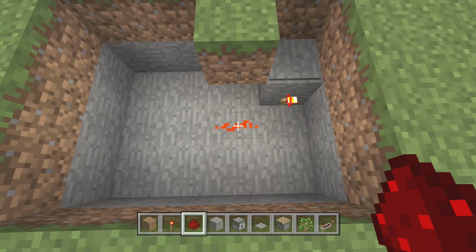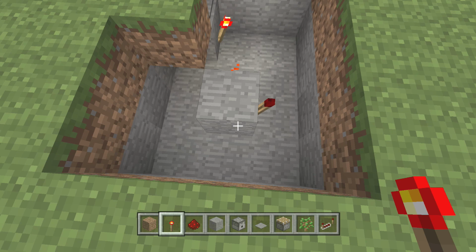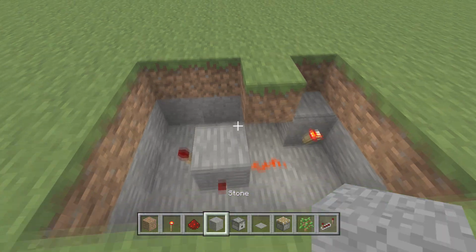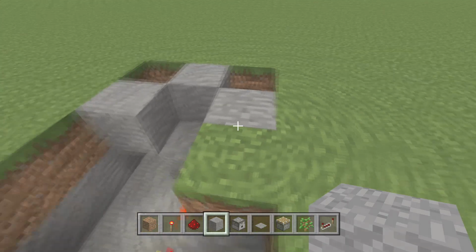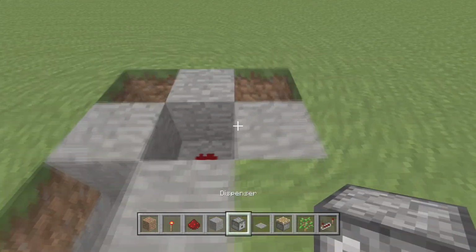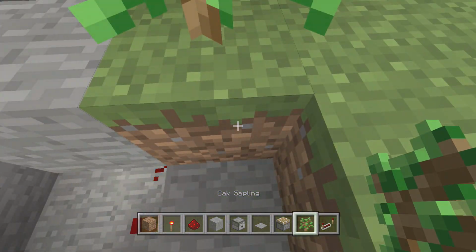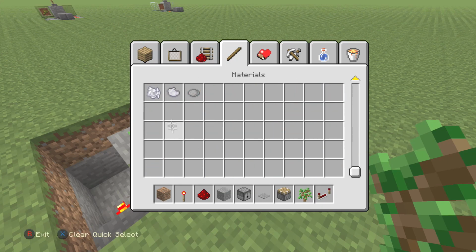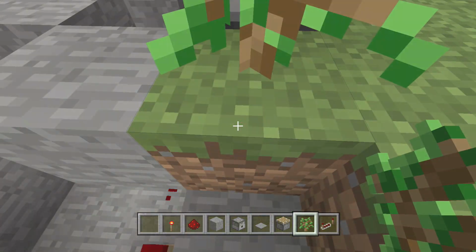Redstone dust goes right here into a block, with a torch there and there. Once we've done this, we should be feeling good. You're going to want a solid block here, here, and here, as well as right here. Once we've done this, throw your redstone dust right here and grab your dispenser right here. As you can see, there's no bone meal in there, but we could go grab our bone meal right now and put it here.